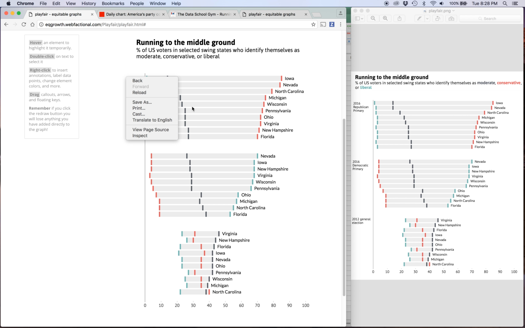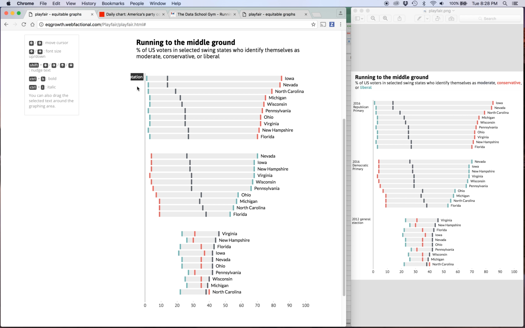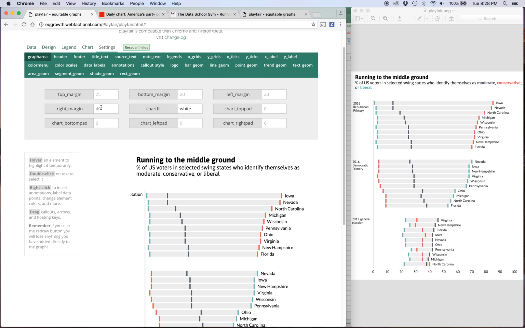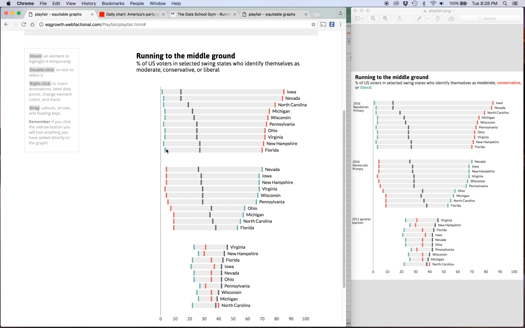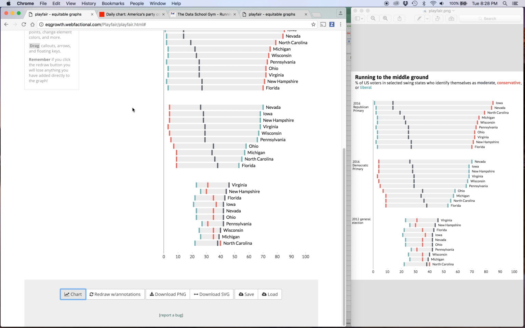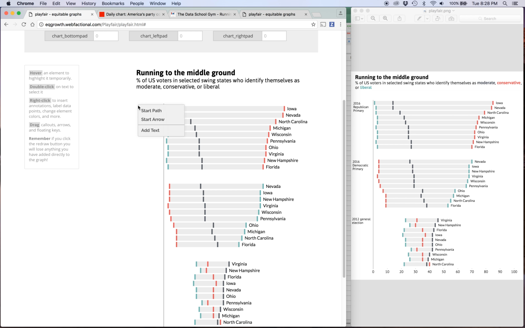So I need to, whoops, I'm clicking off the graph. Oh, you know what I didn't even think of? I don't have enough room on the left of the graph, do I? Okay, so I'm going to have to give myself a left margin here. So let's make that left margin like 70. Okay, now I ought to have enough room over. Actually, I really almost want that to be even larger. Yeah, let's do that.